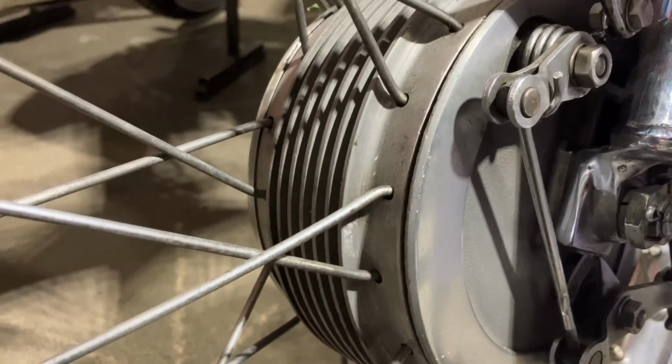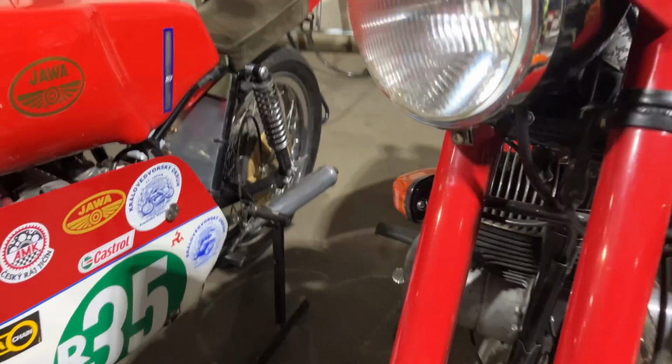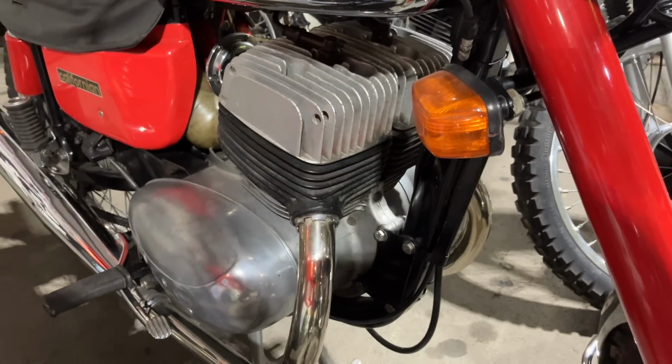These were roughly based on the 175. There was also a 500cc overhead cam unit. And it's during the 1950s that exports of the 250 and 350 two-strokes began to more than 120 countries around the globe. Into the 60s, the company would continue to develop its 350 two-stroke.